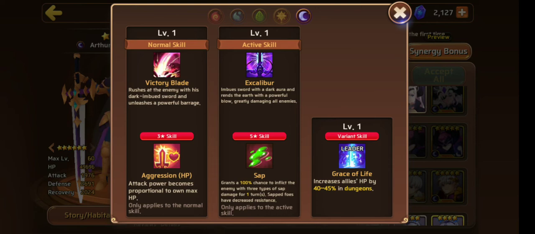I don't know how well he'd be good for doing auto on DB10, but if you're playing manual and you just make sure to always use his 3-star, you'd be pretty good for that. Because I don't think sap would be useful there at all.